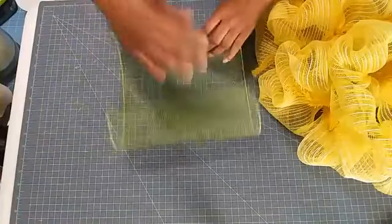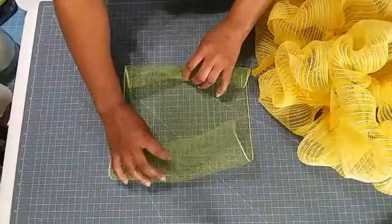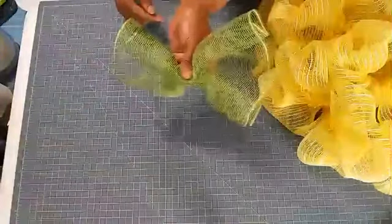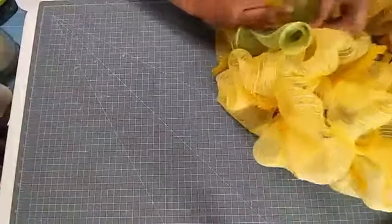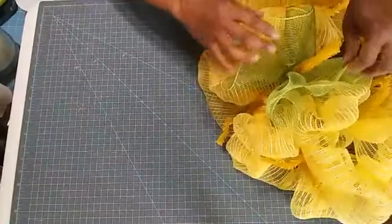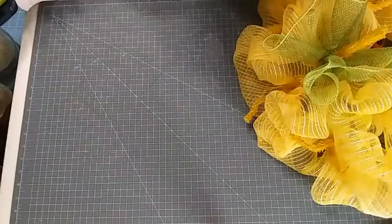What I'm going to do is turn over the mesh and curl it in a couple of times so the raw edge is not showing. I'm just going to gather it in the middle, and then roll the opposite edge in and gather it up. And so we have a little bow tie. I'm going to untie the tie and just add it in there in the middle. Now, I think this is called the woodland ruffle, or some people call them the woodland truffle. So that's how it will look in there.